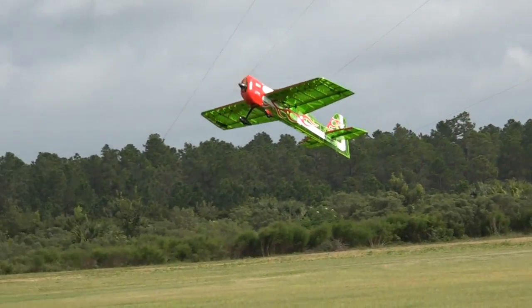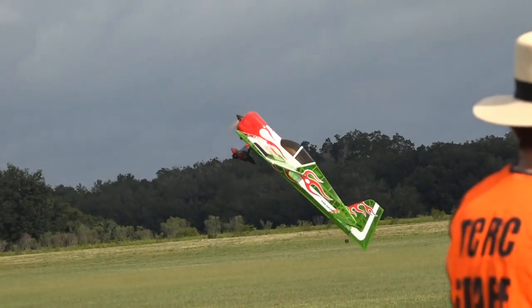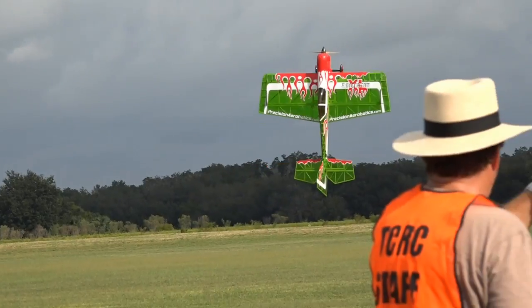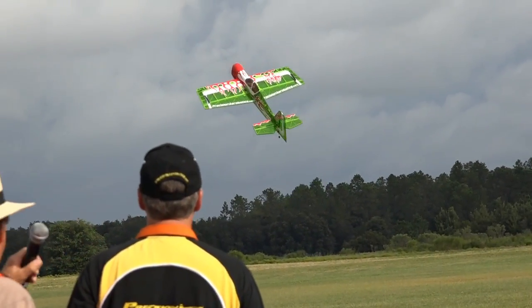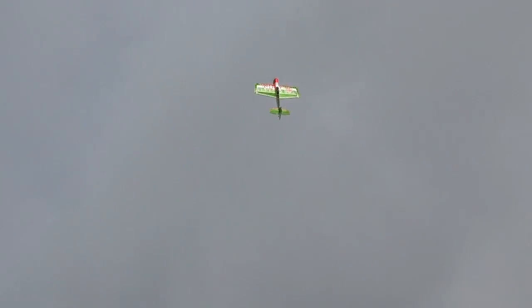As I transition into a hover, what I'm going to do is just add a bit more throttle and a bit more elevator, and eventually the plane is just going to stand right up. This plane will do a little of everything. It'll tumble.